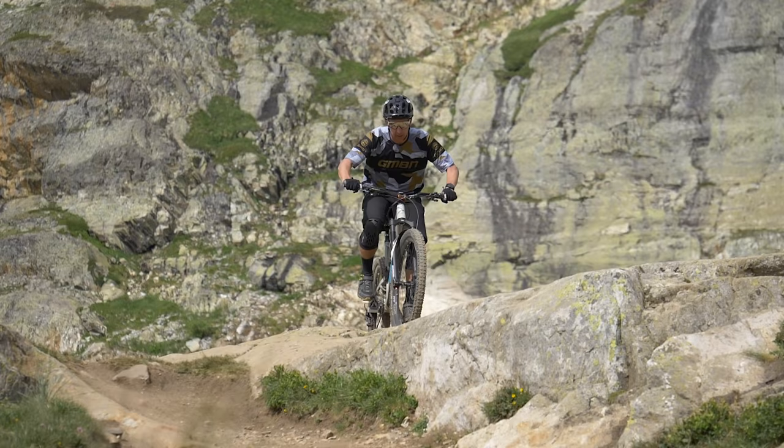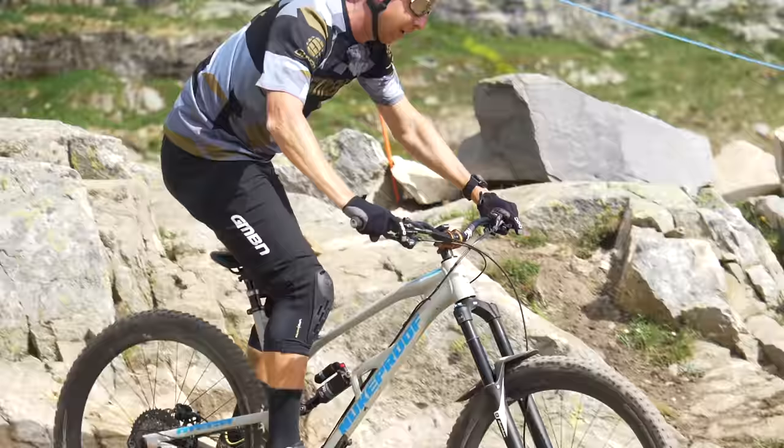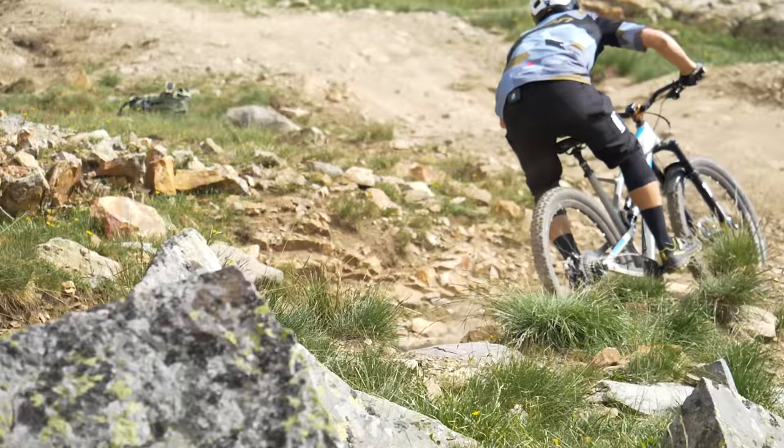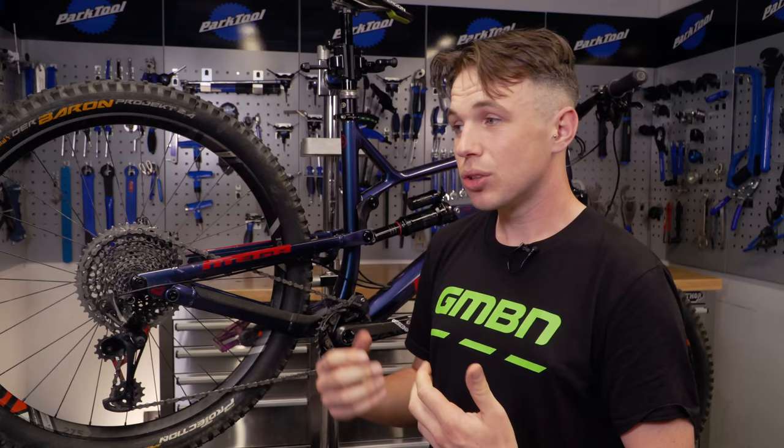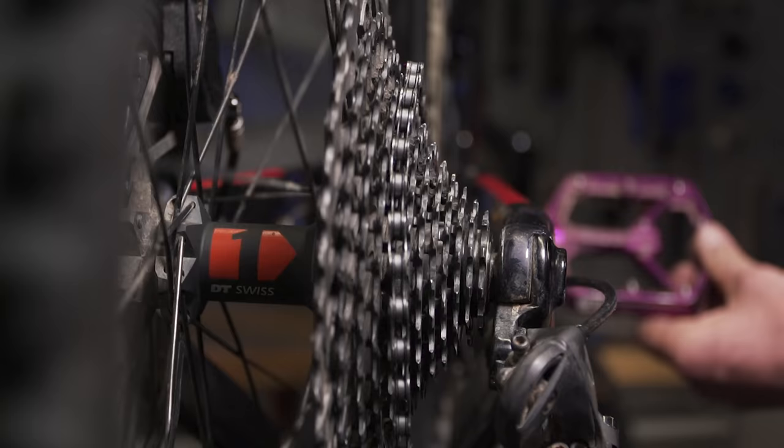Now, why would you want to run as much slack as possible? Surely, Devil's Advocate would say that you actually want the shortest chain possible to keep vibration to a minimum. However, full suspension bikes undergo a thing we call chain growth. As the bike goes into its travel, the wheelbase of the bike extends, putting more tension onto the system. So if you have the chain as short as possible, when you go into the bike's travel, it can actually really have a detrimental effect on your suspension's performance. And under a large compression, especially in these bigger cogs at the back, you could either rip a mech clean off or snap a chain, which is going to leave you up a certain type of creek without a paddle.